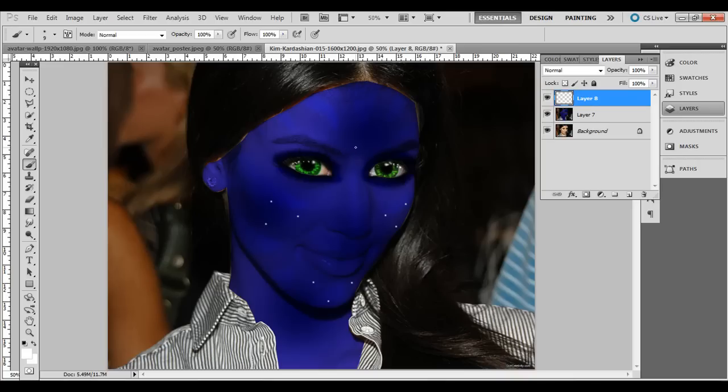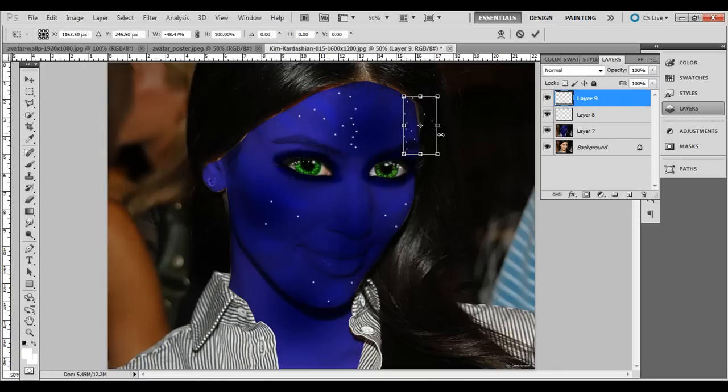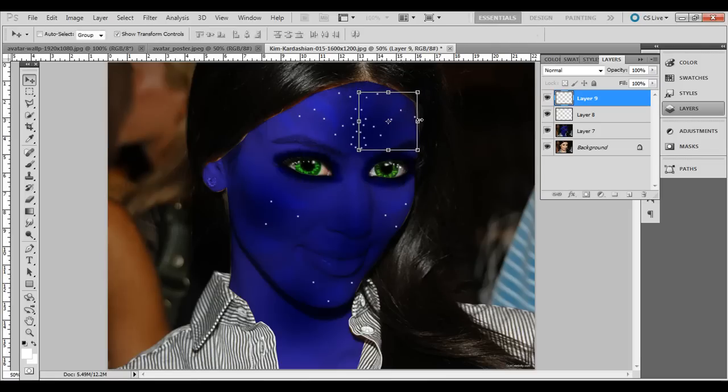So, but on the top I could actually, if I click here and make a pattern, I can use the rectangular marquee tool, click and drag around it, and go to Edit, Copy, Paste, and then we can actually just flip it on the other side. So I have a mirror, even though she's looking to the side a little bit, so I might have to distort it somewhat. Then just hit enter.